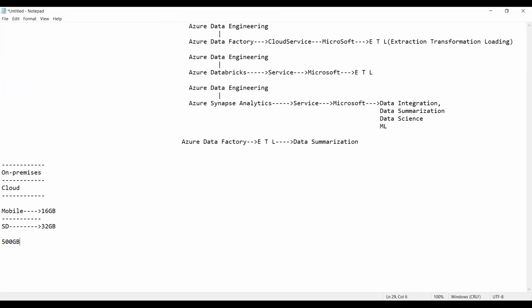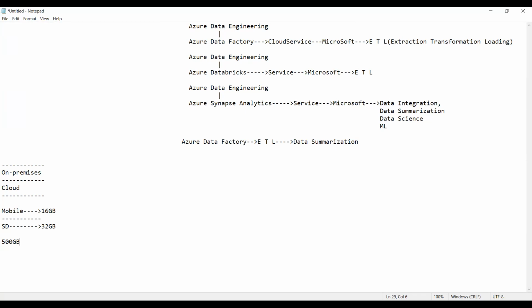So tell me now, can we insert more than one SD card in your mobile phone? No, sir, not possible. Generally, this option is not provided. So what is the alternative if I have to store the 500 GB data? The memory is very little. In the mobile phone it is 16 GB, and in the SD card it is 32 GB. Collaboratively, we have nearly 48 GB.